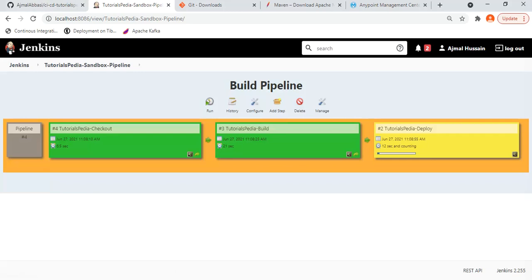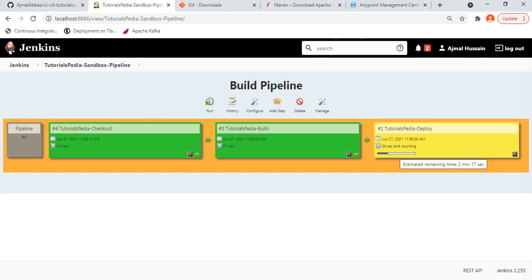But I hope that the basic concepts that I explained will be helpful for you to understand how you can do the DevOps thing and how you can do the deployment automation. So the deployment is taking place right now. So we will have to wait for the deployment to get completed. It's already 30 seconds and counting. So it's happening, and this deployment into CloudHub always takes a little longer compared to the checkout and build, because in this case it's actually integrating with CloudHub and doing the deployment into the runtime. It says estimated remaining time is 2 minutes, but it should happen quickly.